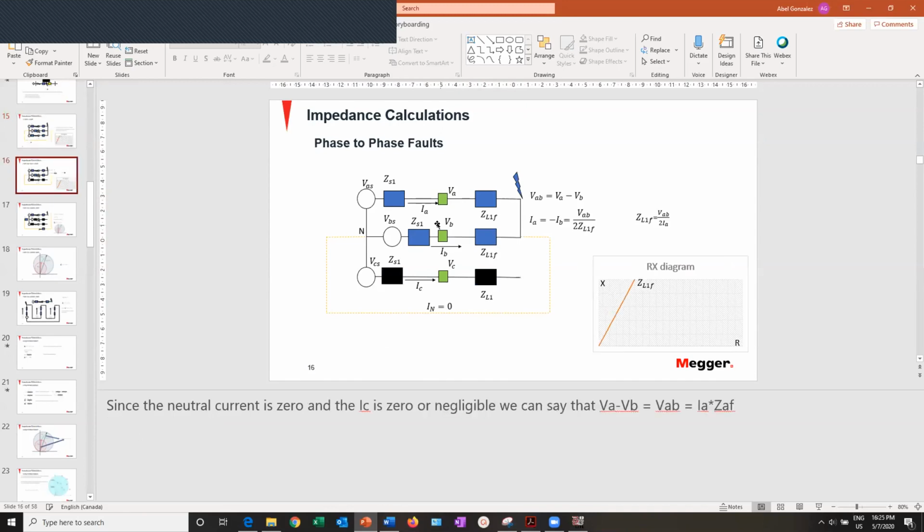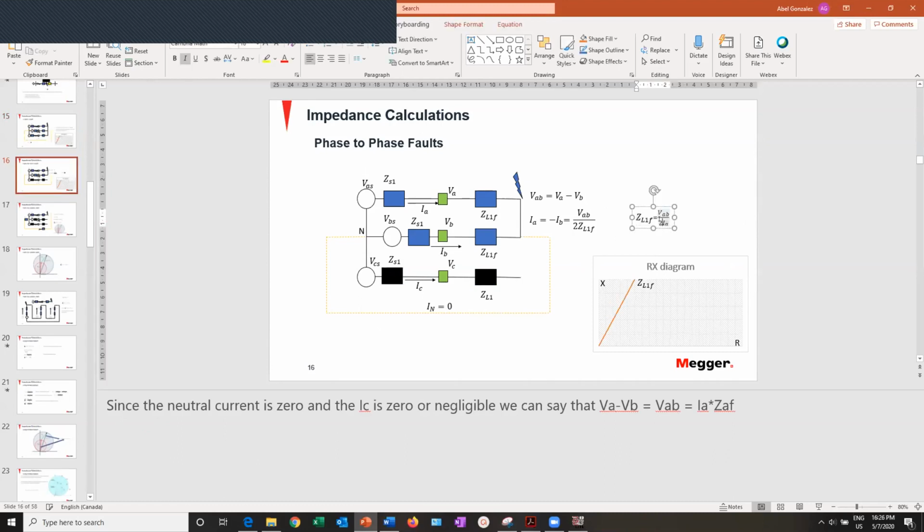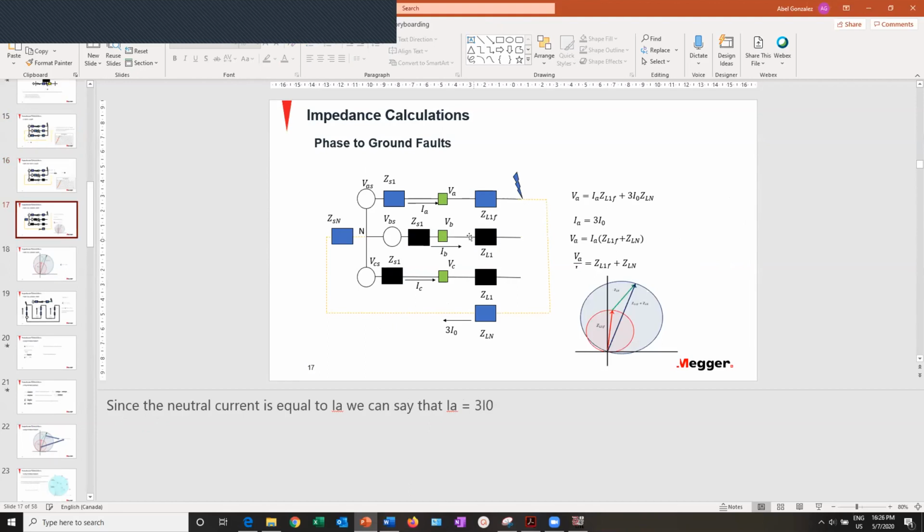For the phase-to-phase fault, it's different. This would be the loop impedance for the phase-to-phase fault. And you see this number 2 here, it's because you have the impedance twice in the loop. Now the loop is this loop here. In the case of a ground fault, the loop encompasses the ground.